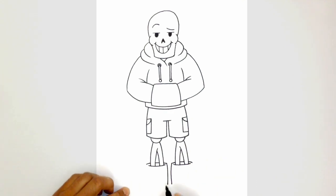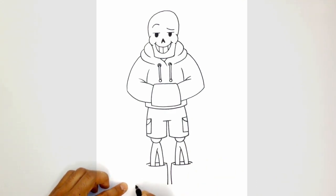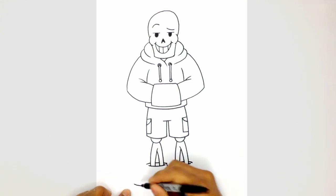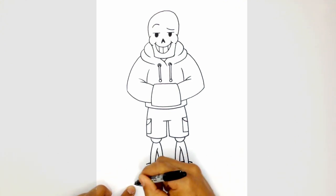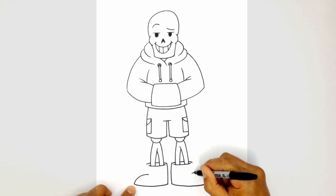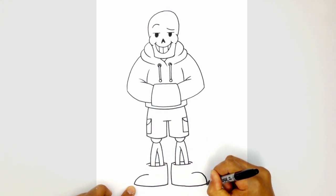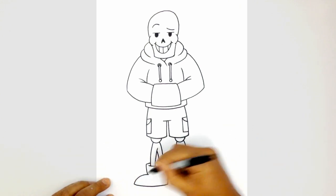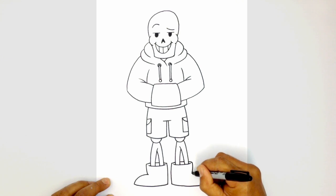Let's draw the bottom of the foot. So from here, we're going to go all the way to the toe with a curve. Do the same thing on the right side. Then we're going to curve the top of the shoe. So from this toe, we're going to curve up like that. On the right side, we'll do the same thing, so curving around like that. From these 2 points, we're going to curve that right in on top of that toe, just like that.